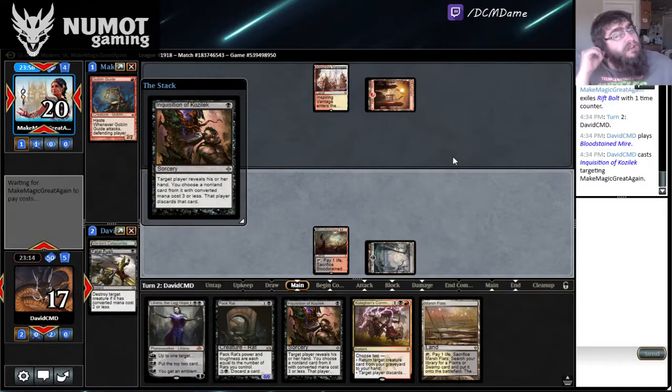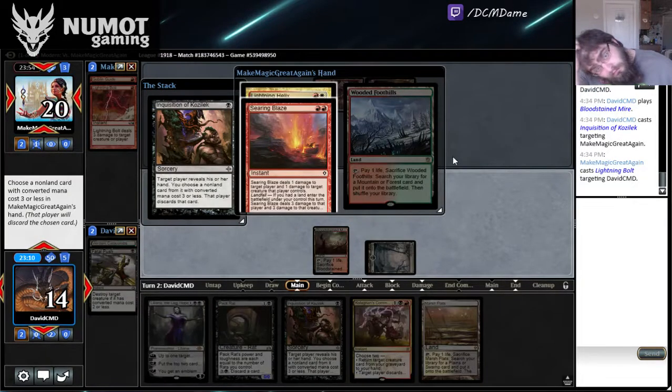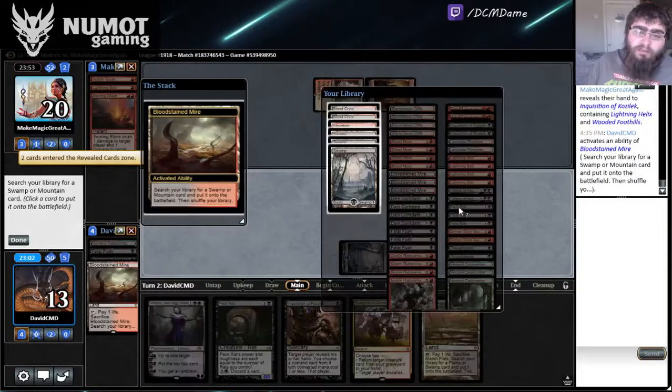We do have this Liliana, the Last Hope too in our hand, which is kind of nice. Bolt us in response, sure. Searing Blaze, Lightning Helix. Gladly take both of these. We'll grab a Swamp. This can grab a Blood Crypt, or if we need the red.